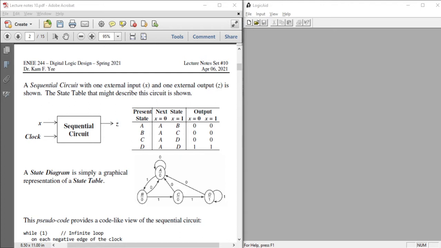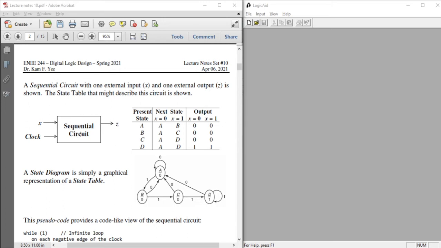In this video, it is assumed that the viewer has knowledge of what a sequential circuit, a state table, and a state diagram are. This video does not go into those details. What it does is explain how to take a given state table and derive the corresponding Boolean expressions that would allow a circuit designer to build the corresponding sequential circuit.